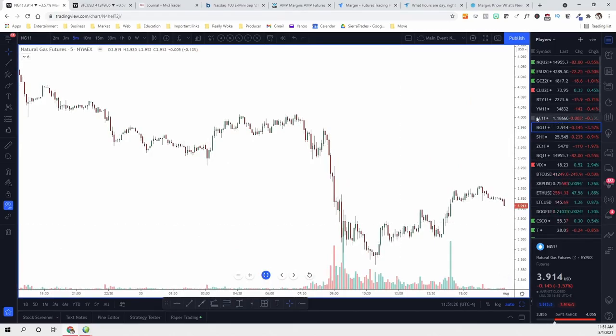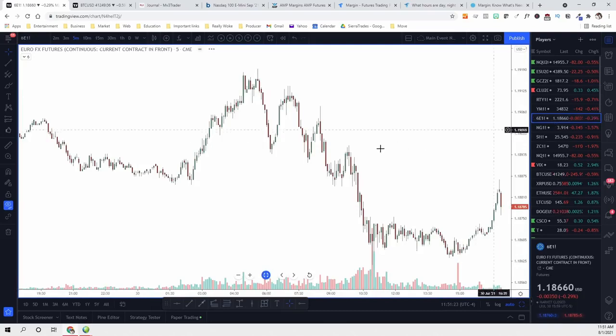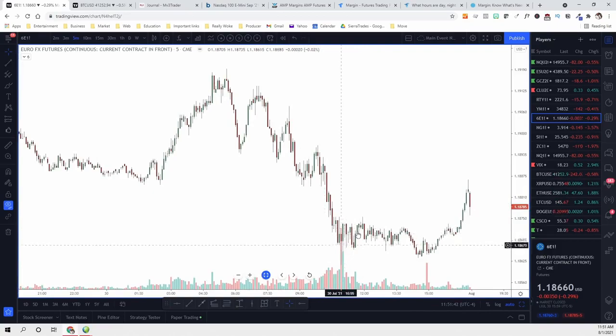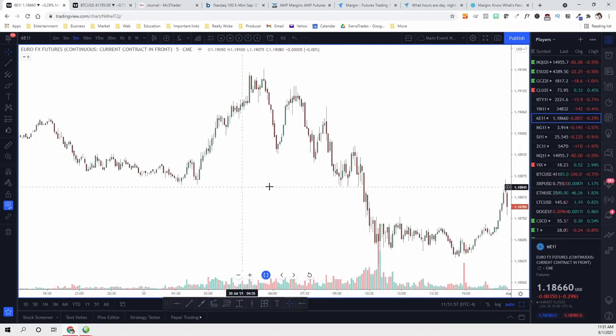So all right, let's go ahead and look at the currencies, the FX currencies. Again, this is the euro. You can definitely expect good price action during the European session, which typically starts at 3 a.m. Eastern Standard Time, right? It also trades during the New York Stock Exchange hours, but I'm gonna give you the cheat code here: the best time to trade it is from 3 a.m. into the pre-market. That's the best time to trade the euro currencies.